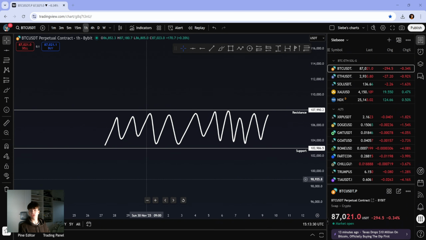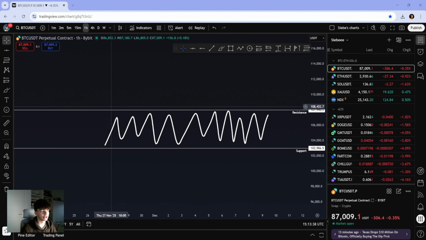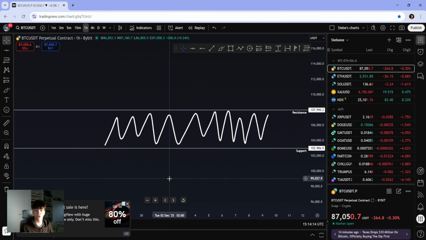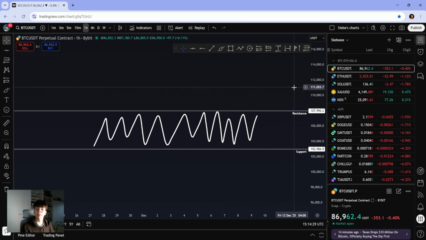So these levels are places where price struggles to continue the trend. For example, here, price goes up. Of course, it's not perfect, because support and resistance are always zones, not straight levels, but for this graphic I made clear levels. Price goes up, it struggles in this zone, it goes down. But it comes down here, it struggles to break, it jumps back. It's basically a trampoline. Comes here, resistance too strong, drops. Support too strong, back up. Support and resistance are just zones where price reverses and doesn't continue the trend. It can be a trend on a bigger time frame, but also, like now, a trend on a very low time frame.